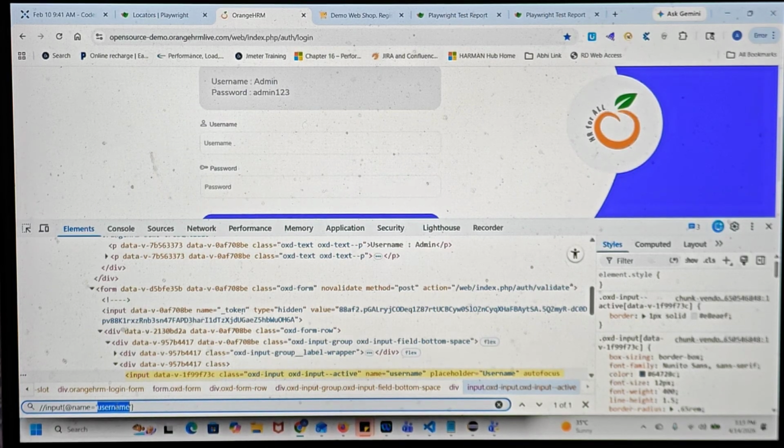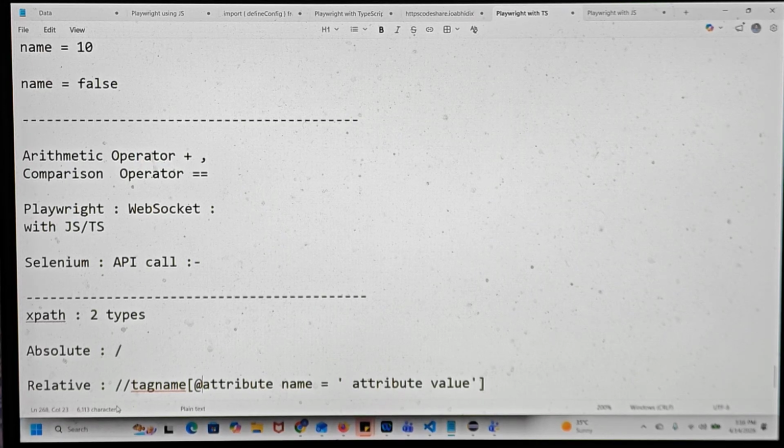The only benefit with XPath is it has a lot of concepts. You can identify parent to child, child to parent, sibling concepts, and many more different concepts available in it. That is not available in the others, guys. That is why people go and use XPath. We'll be using that XPath concept in certain situations. Hence, I wanted all of you to read a little and come back tomorrow.